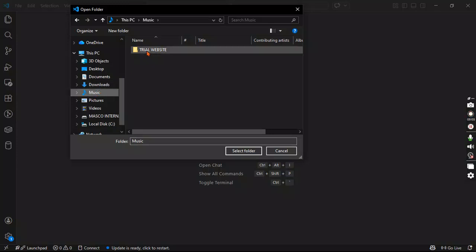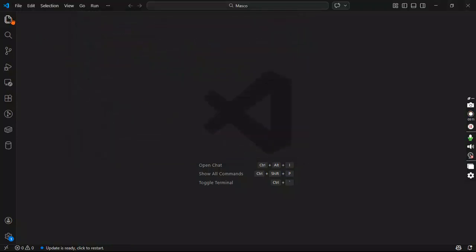The project will be inside a folder called trial. Then select folder, and we have the folder selected. Click here so that you can open the folder. Okay, we have the folder open.